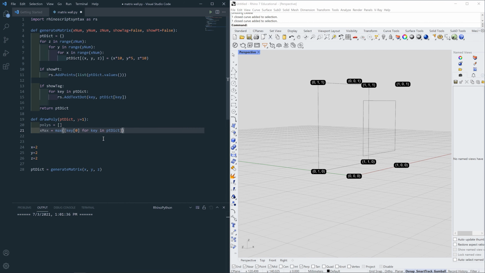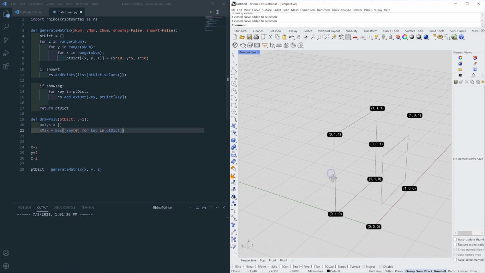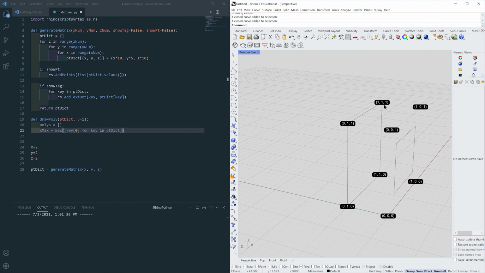This line of code means we loop over all the keys inside this dictionary, then pick the first item of the key, which is the X index, put all these X indexes into the list, then calculate the max one. This is what this line of code means. Hope this explanation makes sense.